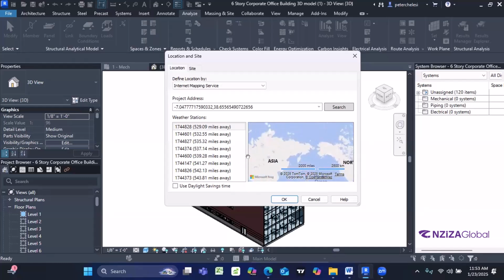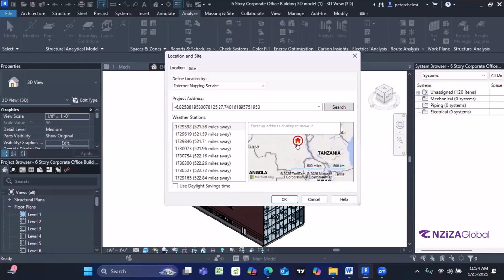So select the location in which your project will be located. For our case, for example, we'll choose Dar es Salaam. So just click this icon and drag to the location you need.